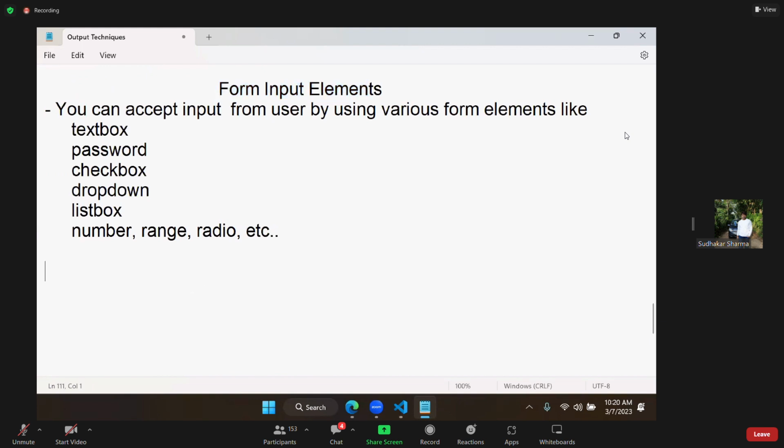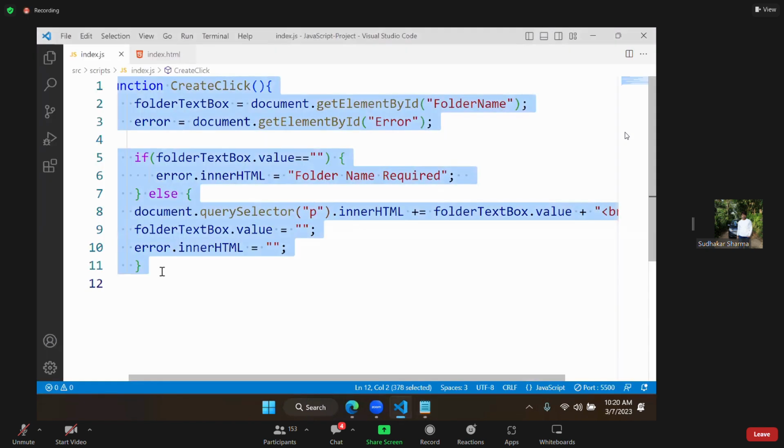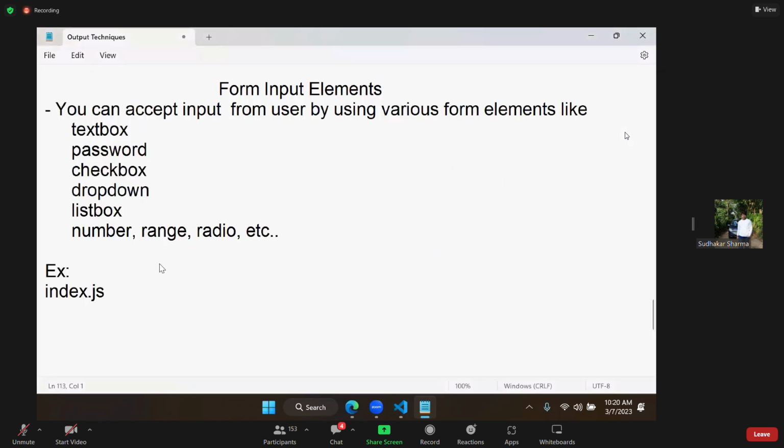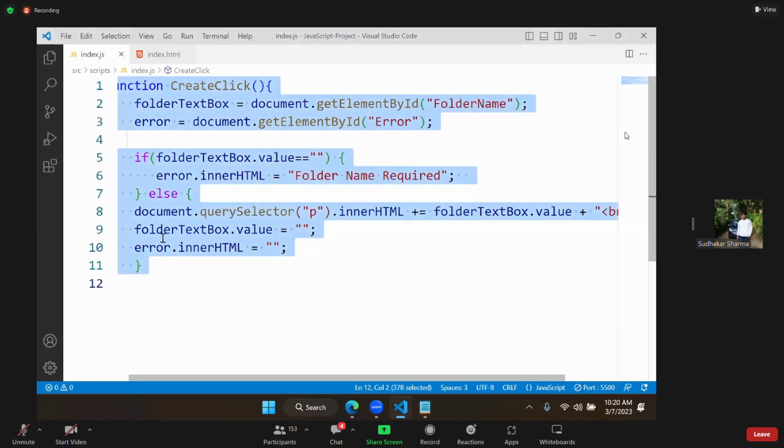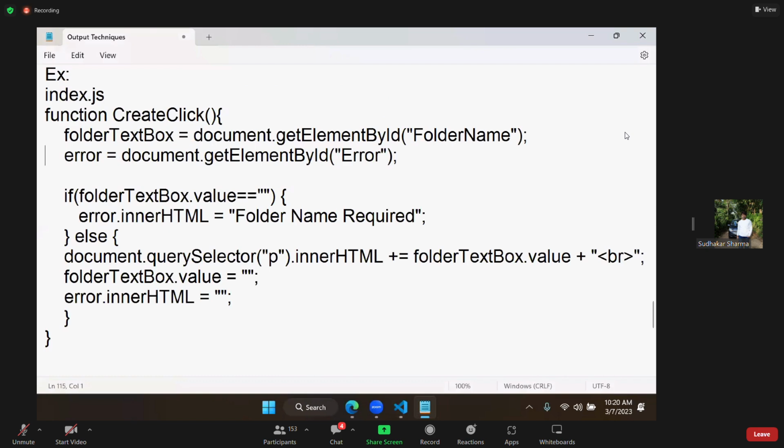This is an example for form input elements, handled in index.js. But here I used only a text box, not others. We have text box, radio, list box, check box. So many are there, and we need to handle all of them. Here I just used only a text box. There are other options also to handle.